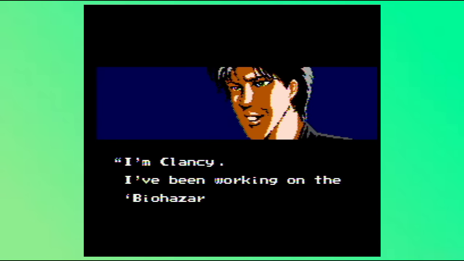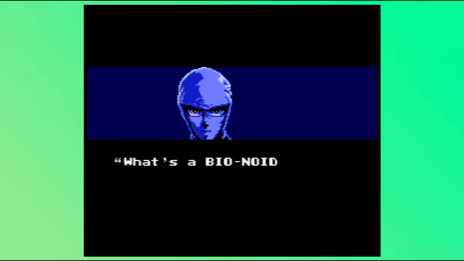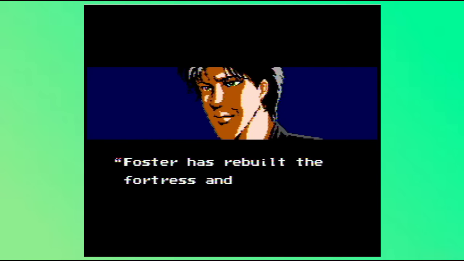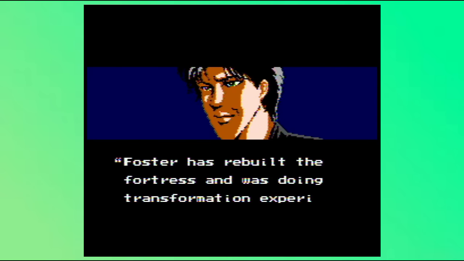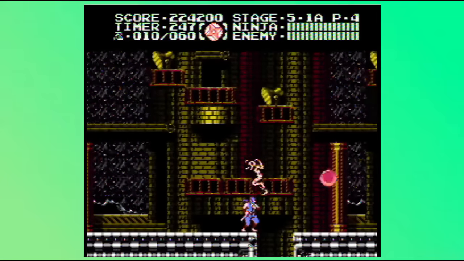So Clancy tells us that he used to work for Foster and that he's secretly creating a bionoid. To which we ask, what's a bionoid? And he answered this. Good luck winning at Who Wants to Be a Millionaire. So Foster was rebuilding the fortress and doing some experiments. He's doing some evil stuff basically. Typical cutscene.